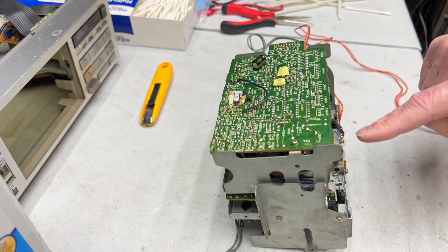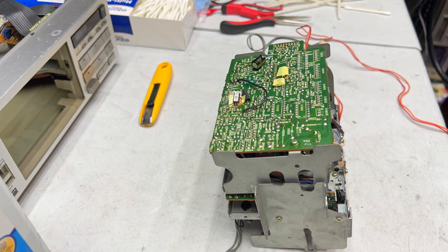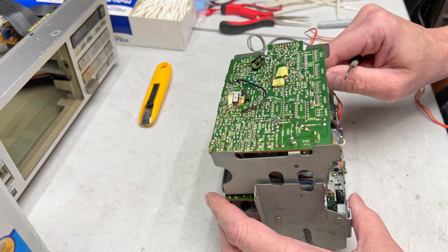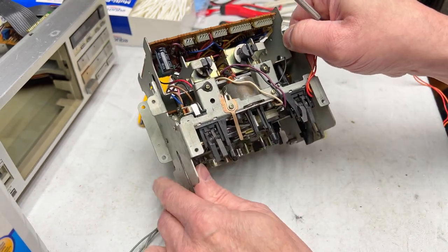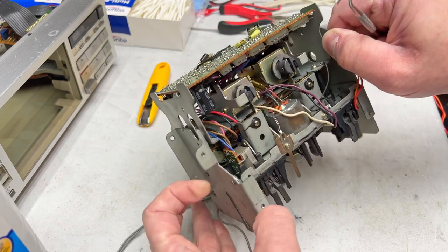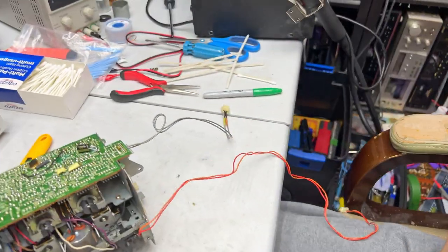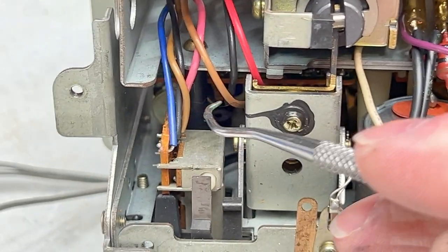And now we have to get access to the motor board and other such goodies. So I'm gonna heat up the iron here. And because we've got a broken post in there, I am going to have to scribe where that post sits so I can possibly fix it. The one I'm talking about is, let me set this down in such a way that we can actually see it. The broken post is this one right in here.